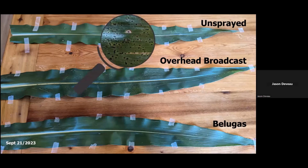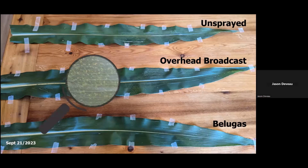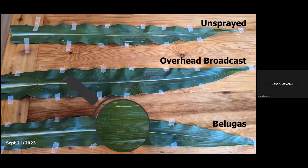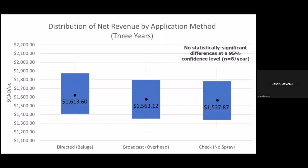Scouting over 3 years, 2021 through 2023 inclusive, we saw all kinds of disease and damage on the unsprayed checks. We saw some damage on the overhead broadcast, depending on where you looked, but the belugas just seemed to leave everything cleaner. And that's pretty subjective. So why don't we drill down to money? What I really liked about doing this study with Dan is Dan's a farmer, and Dan's very interested in the bottom line. So we did all the math on how much he was getting for corn, what his drying costs were, what operating the equipment cost, like a full study on what everything cost.